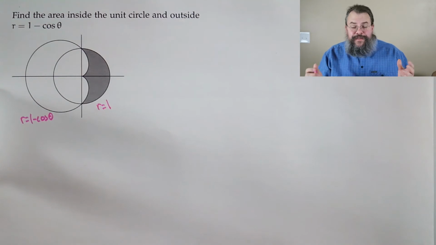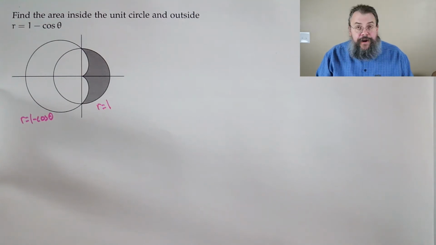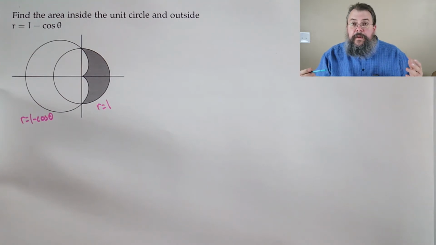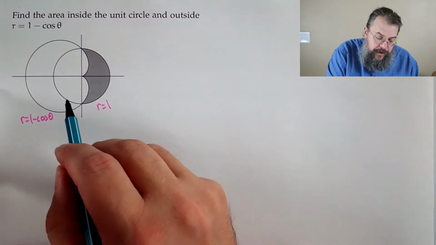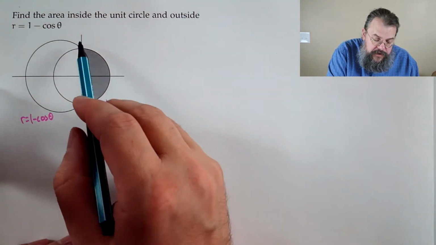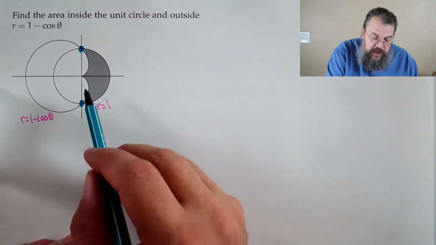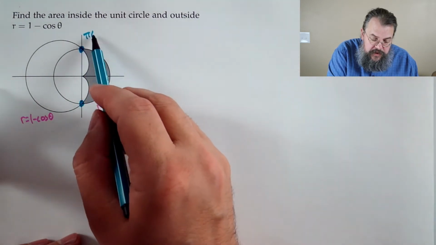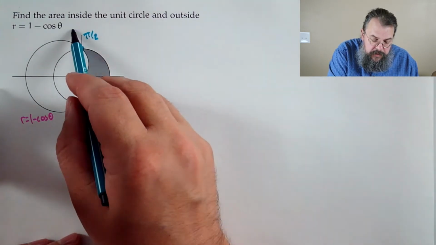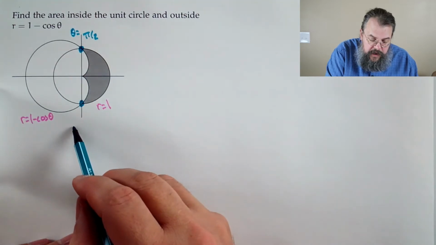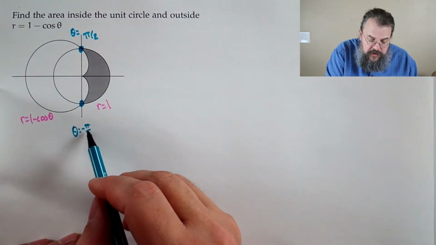Great. Now we have both the curves in polar coordinates, so this is progress, and we can start to think about what we do. Well, we want to figure out our various bounds. That's probably the next thing. We could just look at the picture and say, oh, I see the bounds. They're right there. Up at the top would be pi over 2, and I'll just mark theta. Down at the bottom would be negative pi over 2.